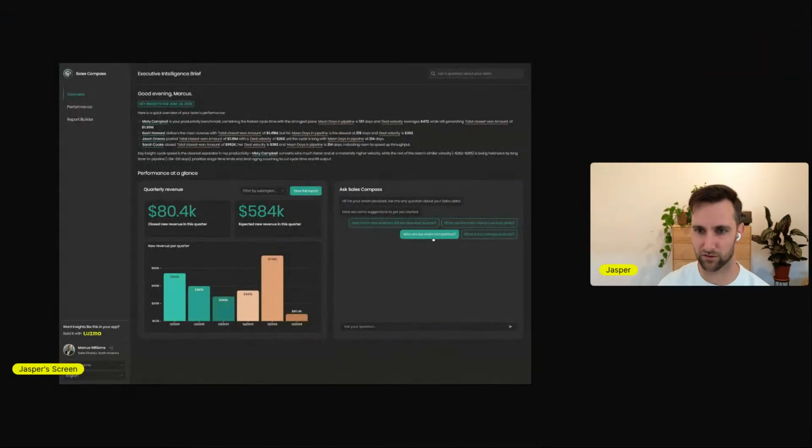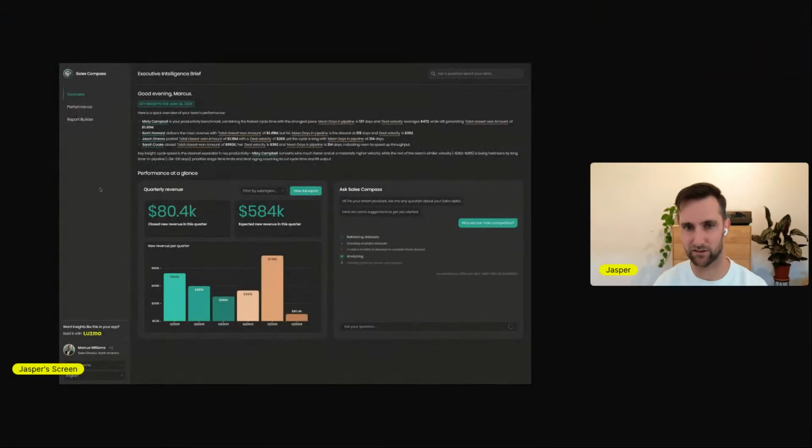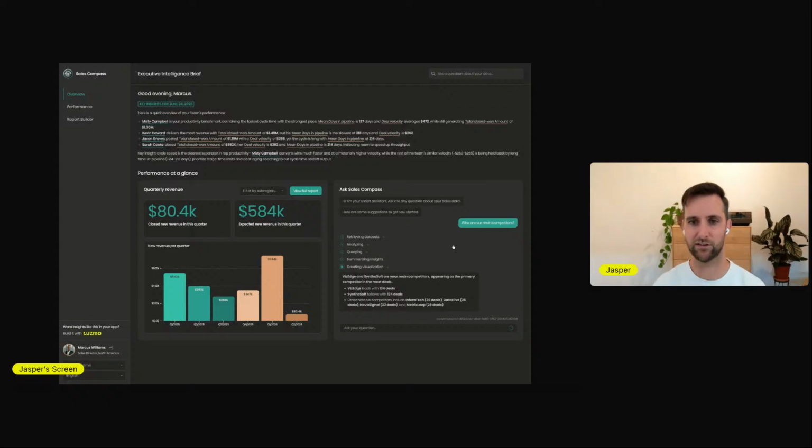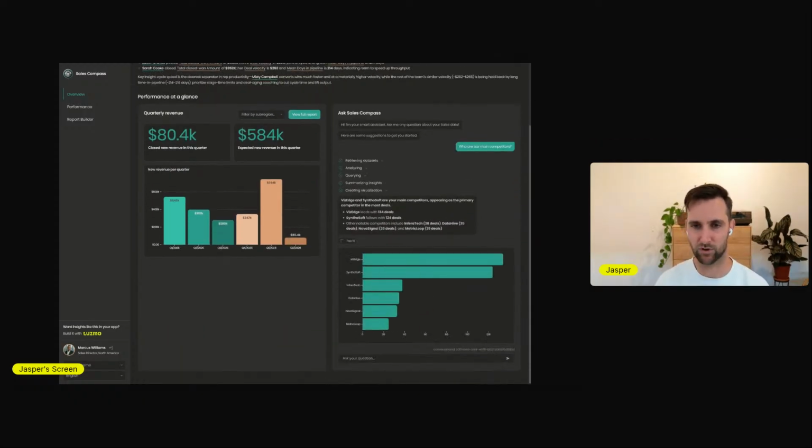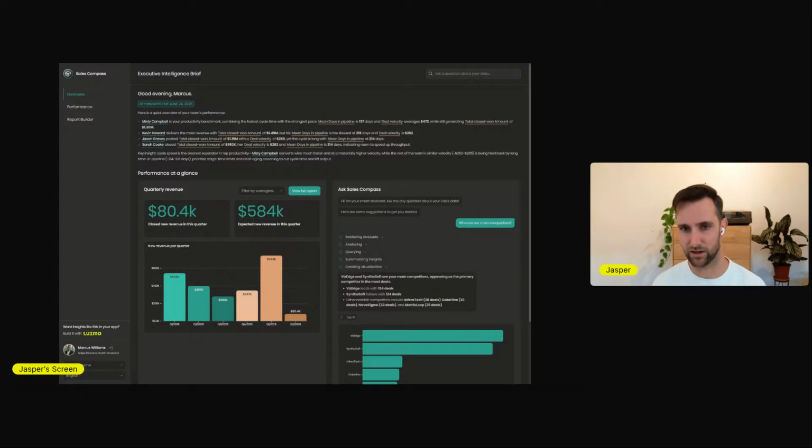But to share a bit more about an MCP, I'm going to show my screen, and bear with me here for a second. So we often like to use our demo app Sales Compass, which is a sales app like HubSpot could be, Salesforce could be. And you see some more traditional embedded analytics here, but you also see a chat. This is Luzmo IQ. It's a chat that plugs into your already available Luzmo data with an agent built by us to answer questions about data, like who are my main competitors.